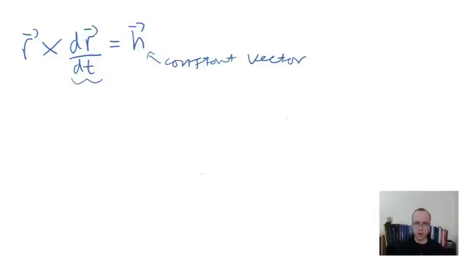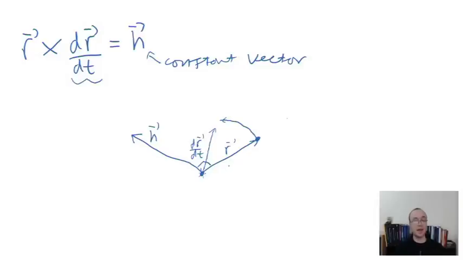So if we draw what this looks like, the star will be here, we have the vector r, and then the planet is living out here. We'll have the velocity, which at some time maybe is like this, for instance. So this is the direction that r is changing. The planet is then moving along, let's say, like this. And now the vector h is perpendicular to both these two vectors. So it will actually be sticking outwards like this. So it's at a right angle to both of these.